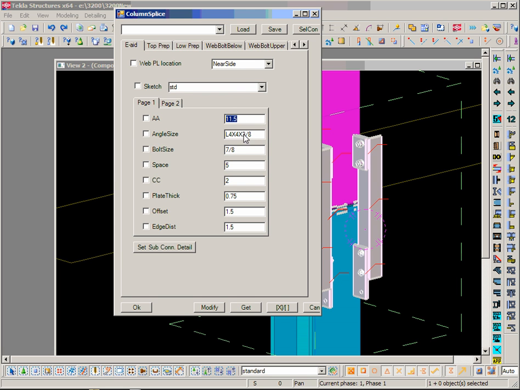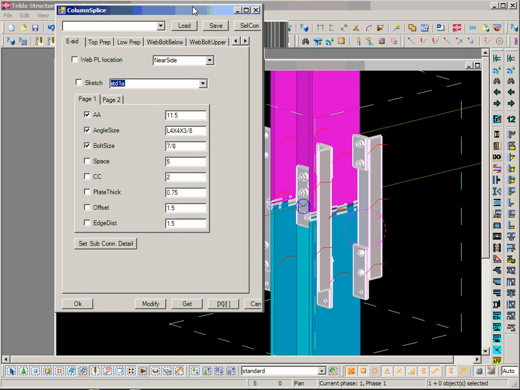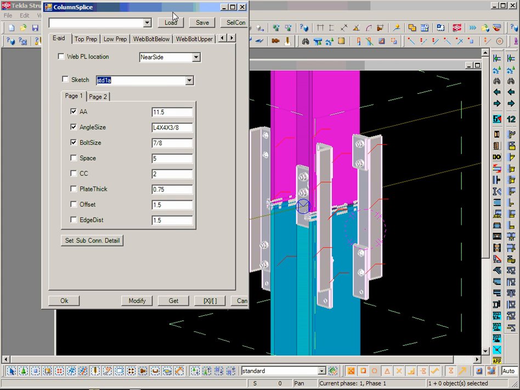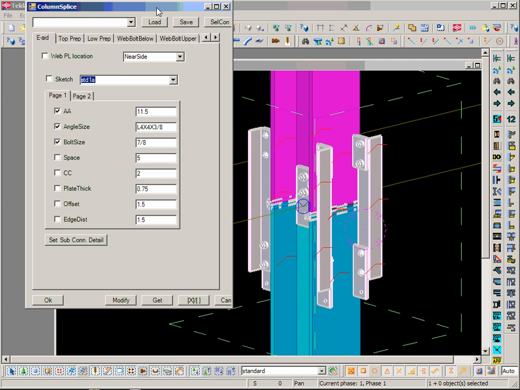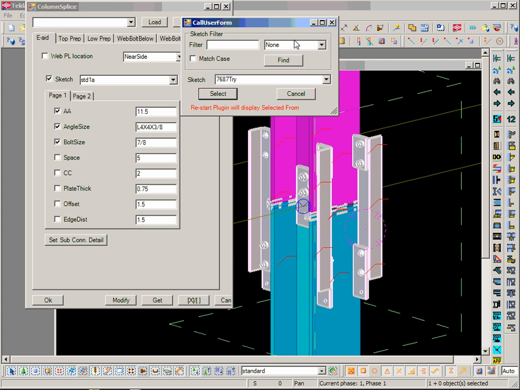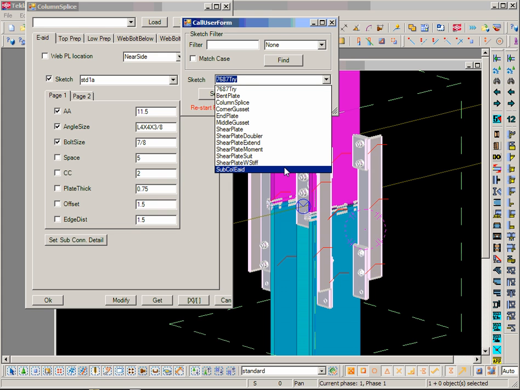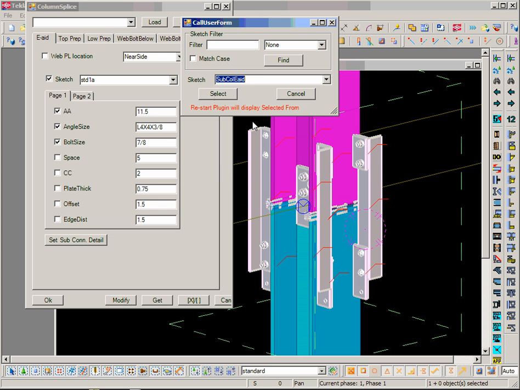Then if you change or input any variable here, it will pass through to the children connection. And also there is another thing, the sketch. The sketch is, when we have a children connection, you can see, let's see, we can select it.